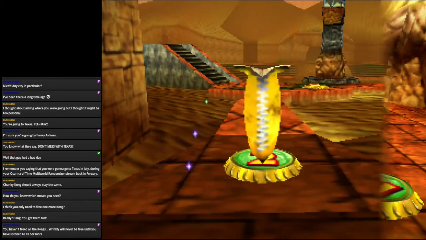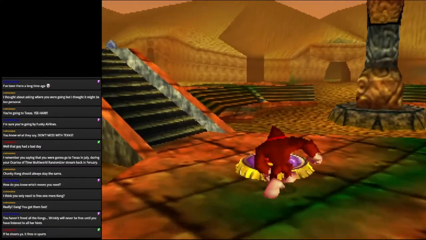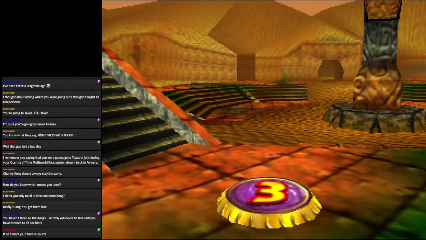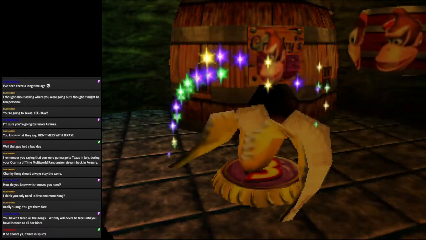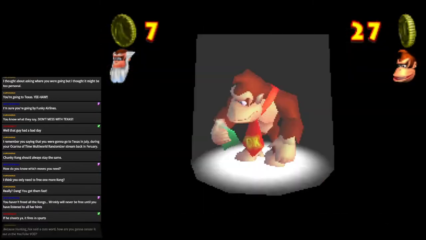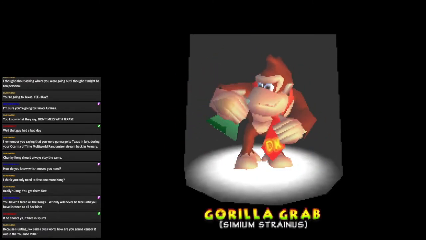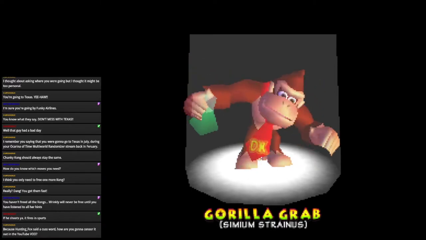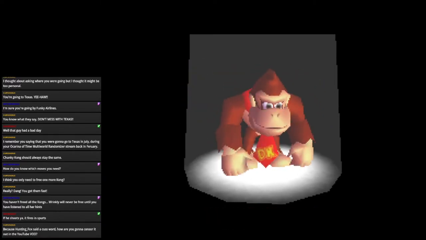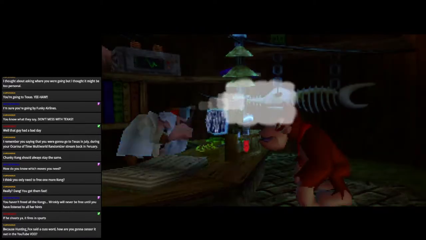Well, again, we don't need all of the kasplats. If he shoots ya, it fires in spurts. That's how the lyrics go, right? Alright, yeah, this is Gorilla Grab. Oh, wait, yeah, we do need Gorilla Grab, don't we? I'm gonna put a black box around it in the YouTube VOD. That's how I'm gonna do it.